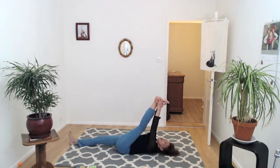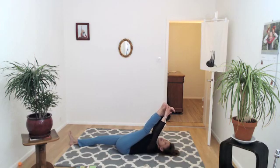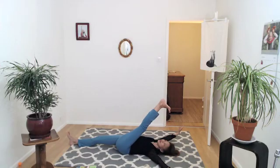One more deep breath. Exhalation, elbows out to the side. Invite that leg to come even a little bit closer. Your lower leg should be nice and strong, please. Okay. Exhalation, heel of the foot is pushing up as you release your hands.